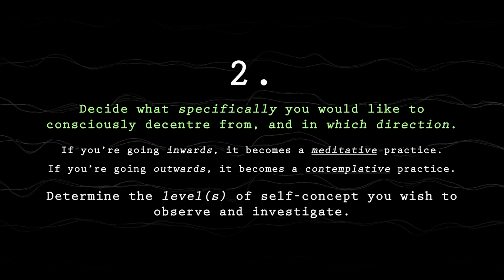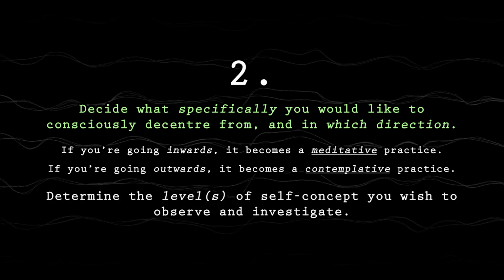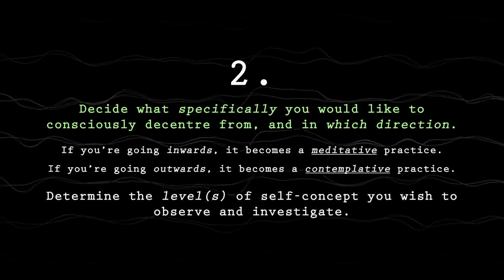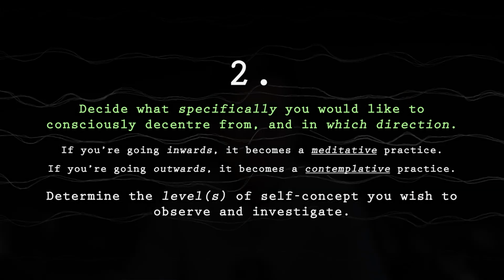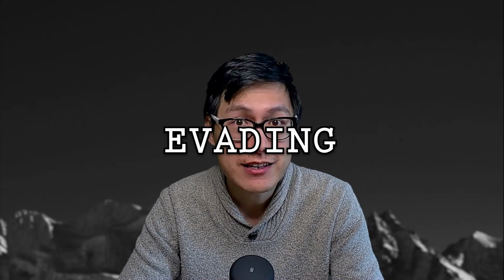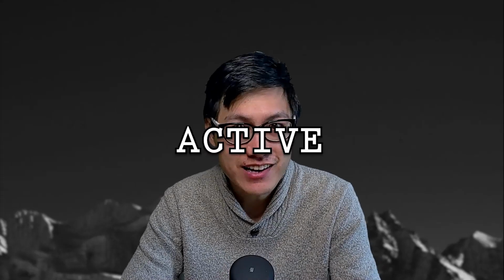Well, any practice that includes consciously decentering from the intrusive self-talk, then the fear is good. Remember, here you are determining the level or levels of self-concept you wish to observe and investigate. We are not evading what we are decentering from. We decenter from it so that we can observe it and investigate it. It is an active engagement with the contents of our focus.